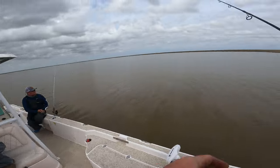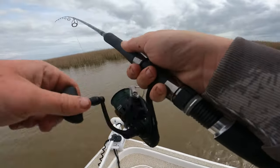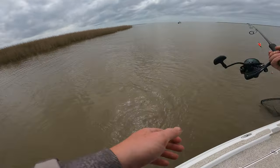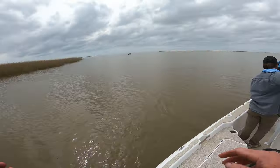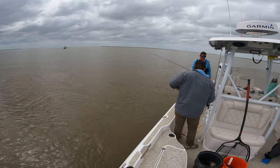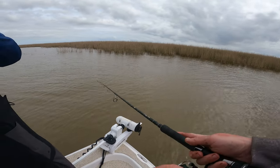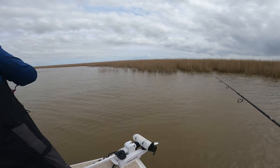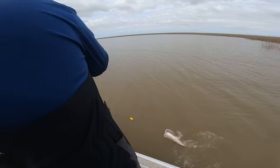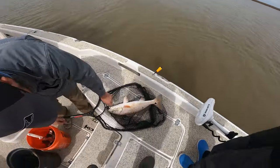Slot. Oh, he's got him a slot. Got him a slot. That's the slot hole right there. Oh yeah, we eating good tonight, or tomorrow. Chad's got one. Yeah, he does. Get him, Chad. That's so sick. Oh, that's a perfect size one. Shmoney. Oh, look how pretty. Look at his eye. Gorgeous.